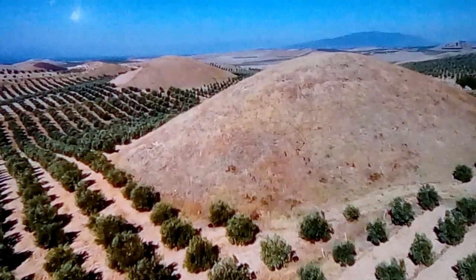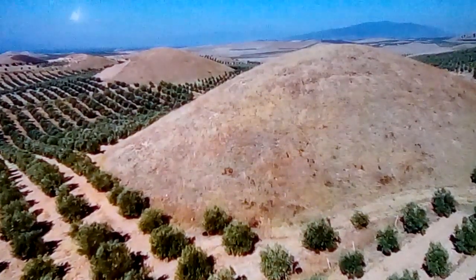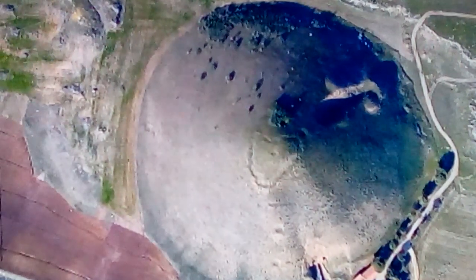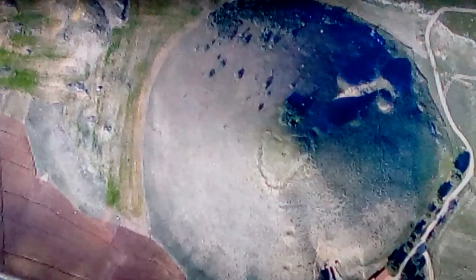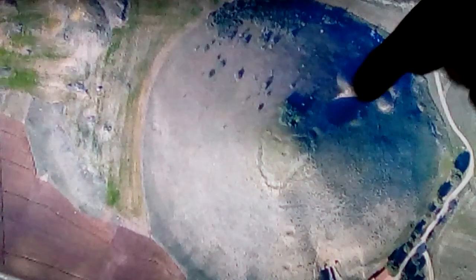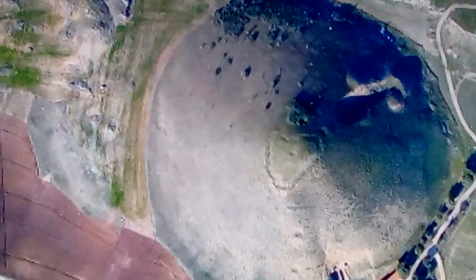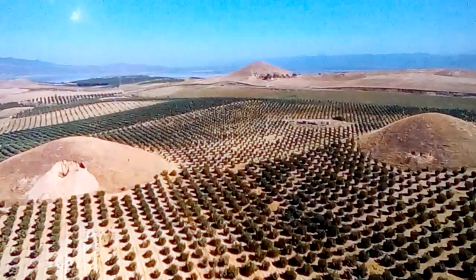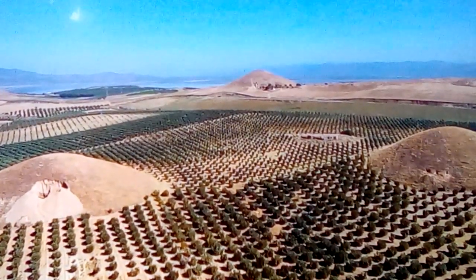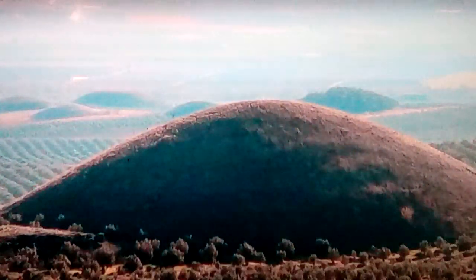Here's a close-up of these trees, which in this case look like olive trees or some type of fruit tree at least. And here's a downward shot of one that's going right by that road, just barely there. You can tell it's been gouged into right here a long time ago and penetrated. So most of these have been penetrated long ago. A lot of them have been flattened. They say they found 146 of them through this valley area here that doesn't stretch too much of a distance.